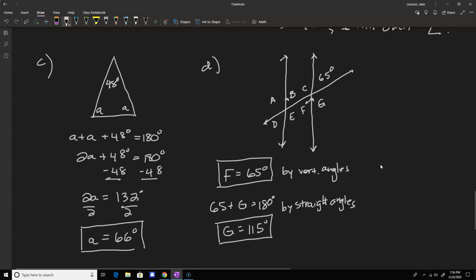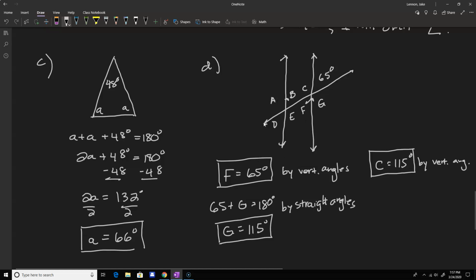So I've got angle G. Okay, is angle G vertical angles with anybody? Sure, G is vertical angles with C. So C equals 115 also by vertical angles. So C is 115. Can we figure out F? Well, F makes a straight angle with C. So C plus F has to equal 180, which means C, oh no, we have F. We already have F. So we have C, G, and F.